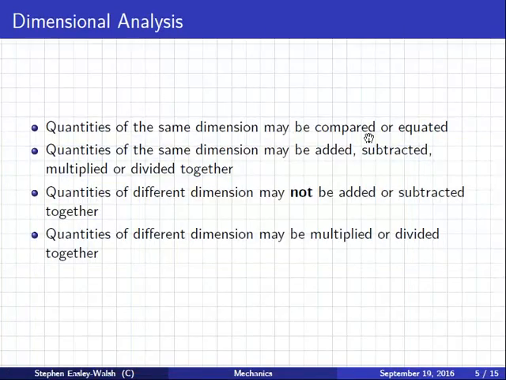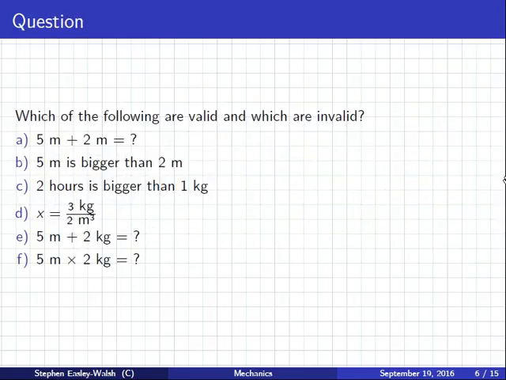Okay. So let's have a look at what's next then. Do you have this? Yeah? Right, so a couple of questions. We can just do them together now. I'd like you to write in your book if the following are valid or invalid. In other words, are you allowed or not allowed to do the following? So for example, the first one is valid. You can do it. Okay, so if you can write the answers down in your copybook, and then we'll go through them together. It should only take you like 1 minute.